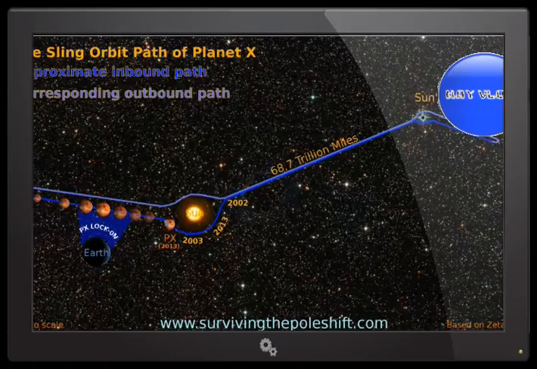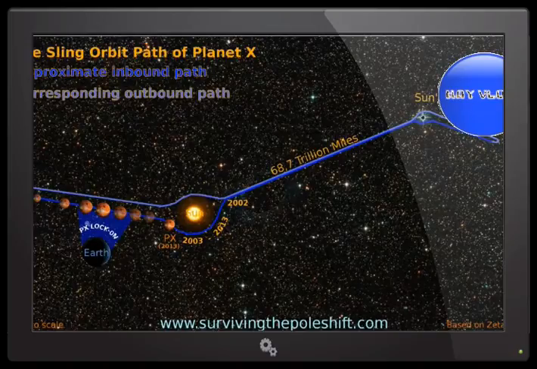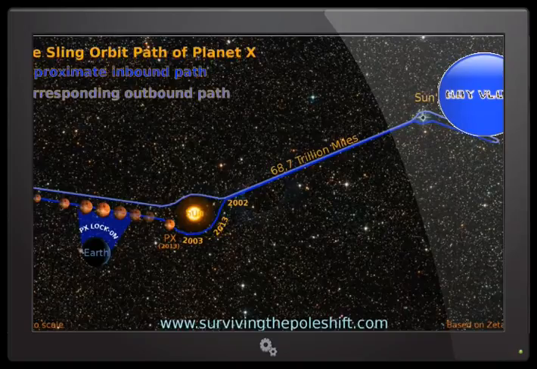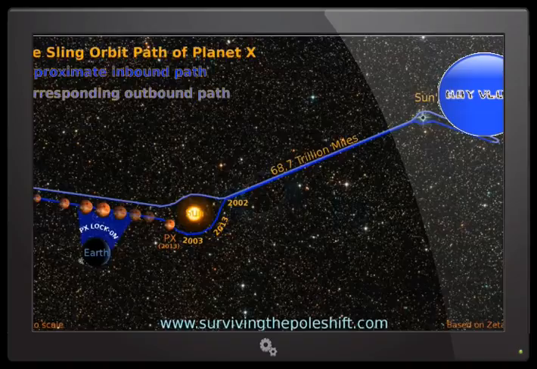Planet X has been creeping through the solar system since 2003. And so what happens is when Planet X is finally released from the ecliptic zone, where there's a great deal of energy flows happening there, it quickly goes past Earth, causes a magnetic lock-on to Earth, and passes by quite quickly. Earth follows at the crust, and then lets go, and then the crust is at a different location. But the oceans keep going, which is why you have the pole shift wave danger.